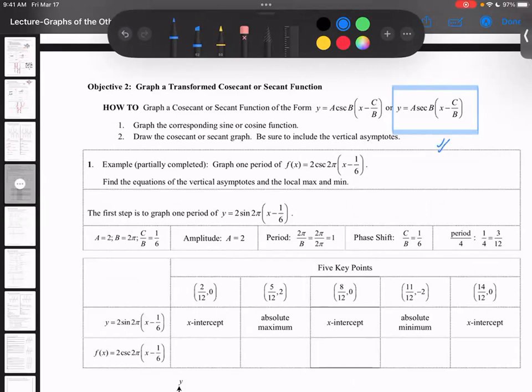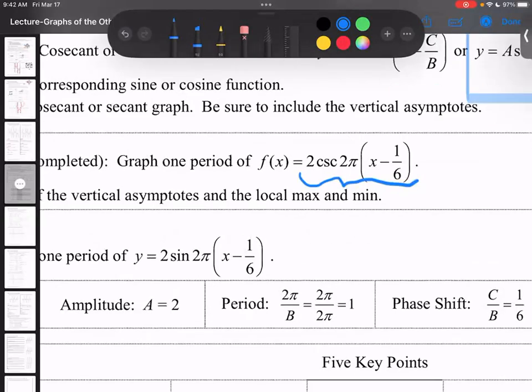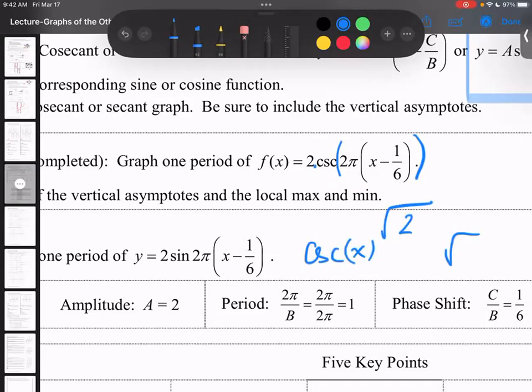Say I give you the example, say 2 cosecant. By the way, if you look at that function, it's 2 times cosecant. And the one I put in blue parentheses, that's the input of cosecant. It's not multiplication. There is no multiplication between cosecant and 2 pi. It's kind of like square root, right? Square root of 2. You can't just say square root. If you just say cosecant, this doesn't make any sense. You have to give me an input: cosecant of x, cosecant of t, cosecant of theta, things like that.